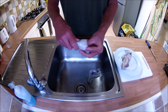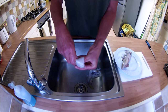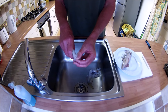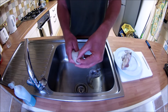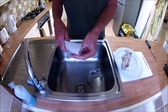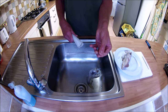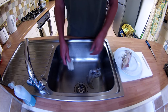And to do that, again, pop your thumb inside, and what you can do is just get your thumb and finger behind it to separate it, and then run it towards the head end of the squid, and then just run your thumb down just to separate it from the mantle, and then it will very, very easily pull out in one piece. And of course, we don't eat that, that's going to be thrown away.